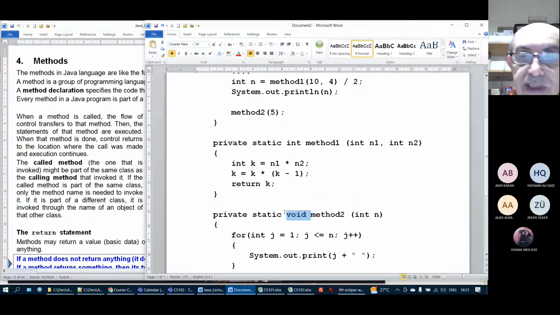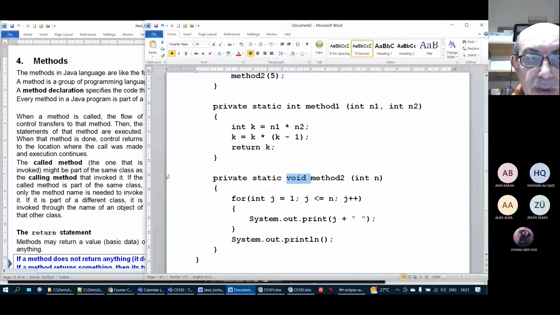Except that one case, all methods must have a type, either int or double or boolean, etc., or char or String or something, or they have to be void. Is this okay? If a method doesn't return anything, its type has to be void. In that case, it's probably printing something to the screen or writing to a file.